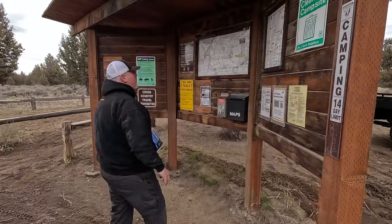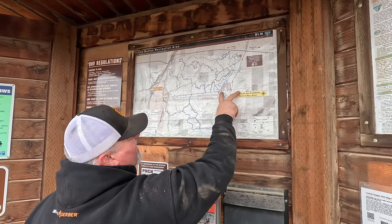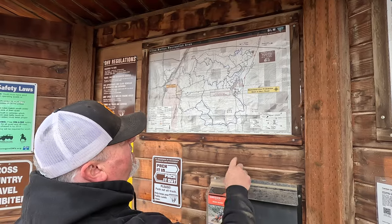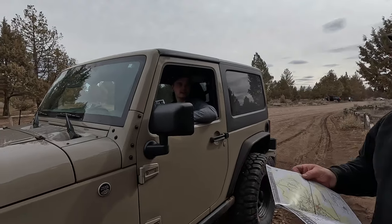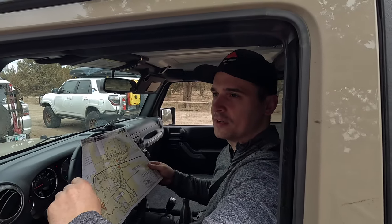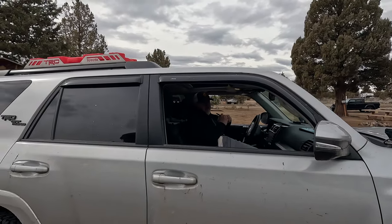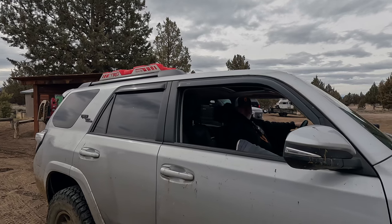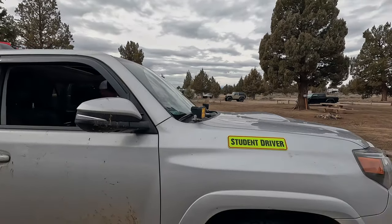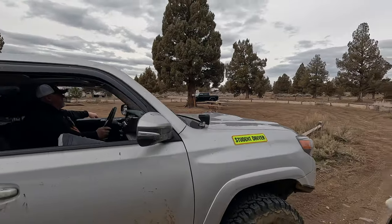But first, here's how we got the student driver sticker on my brother Steve's car. He was checking out the map at the OHV park that we went to. I saw my moment of opportunity and went into covert ops mode and stealthily stuck the magnetic sticker to his bumper. Sam was running distraction tactics by keeping him engaged in conversation. Yeah. I'm not sure I'd want to drive on the highway without a sway bar. It was a flawless operation. Steve! Yeah? How are you feeling about today? Great. It's gonna be some difficult trails, but you're feeling confident. Got a front locker. Nice. There goes Sammy. I'm sure you'll be fine. Yeah, he was feeling pretty confident for a student driver.